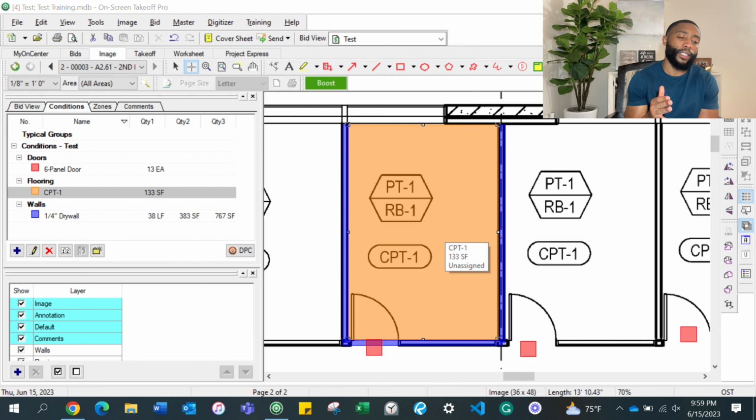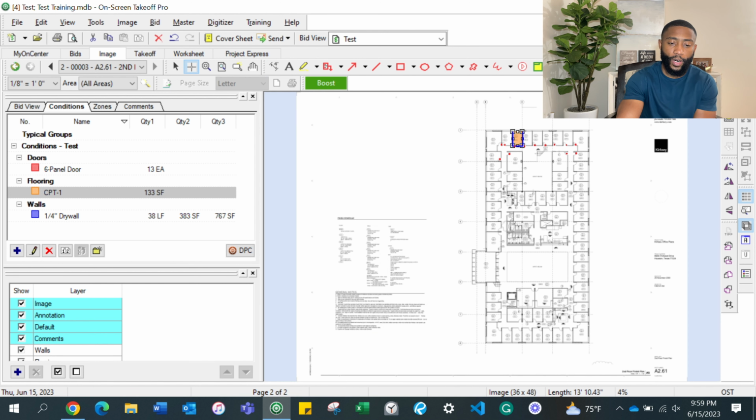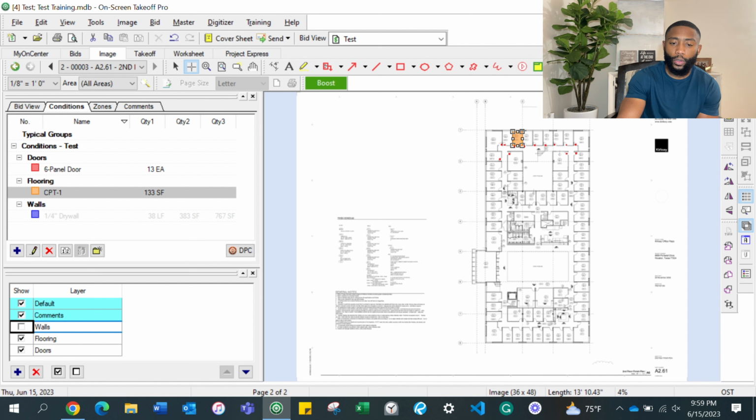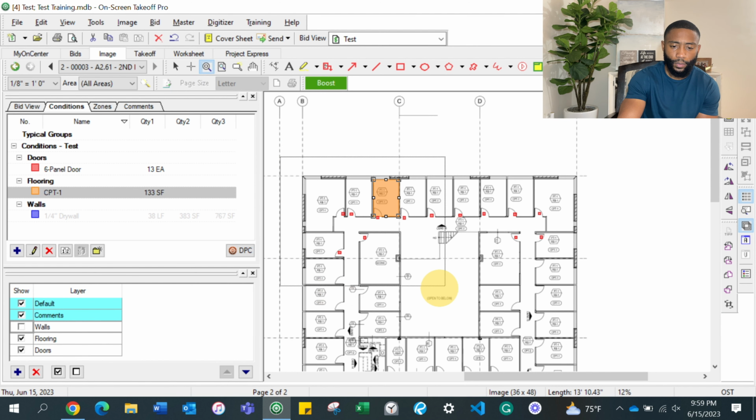Now, before we actually leave this image tab, as promised, I want to let you know why we made the type, doors, flooring, and walls the same thing as the layers, okay? So let me introduce layers. Let me zoom out and click this button. What layers allow you to do is scroll down. If we unselect walls, it takes off the walls, the blue. Let me go in a little bit so you can see what just happened. Go in, pan, boom. Pan, boom.